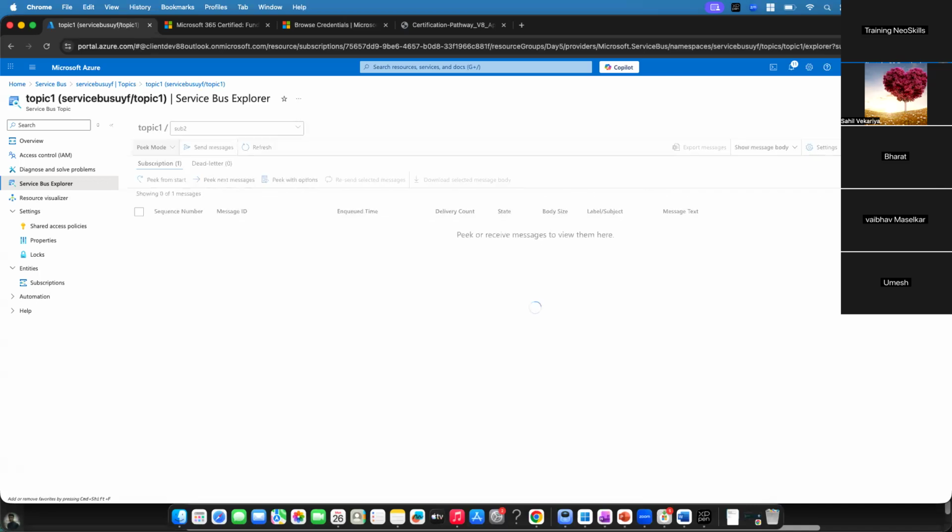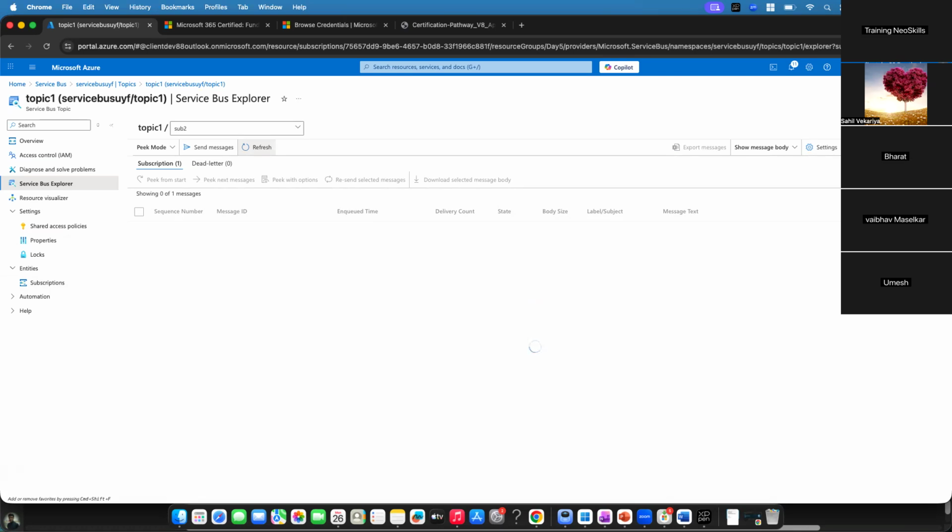You can see that instead of the receive mode, I can go for the peek mode, right? So this is the one, peek from start. Let's wait. Okay, so that is how it works.